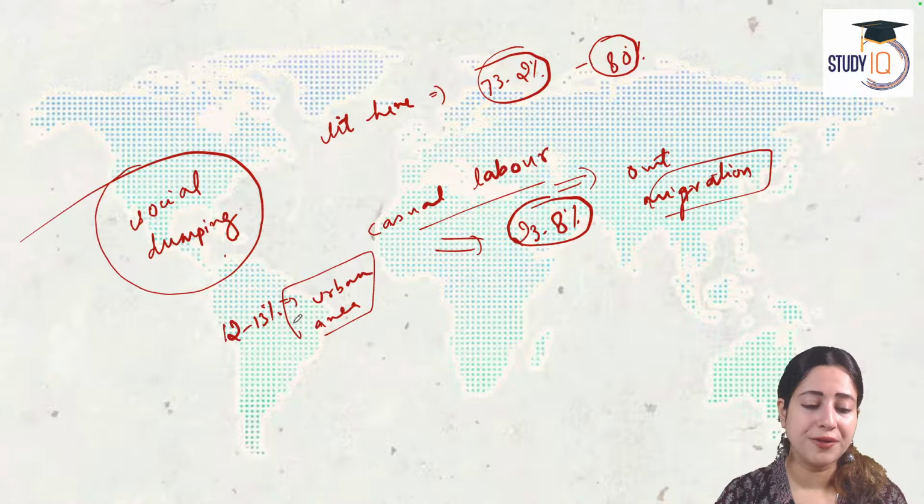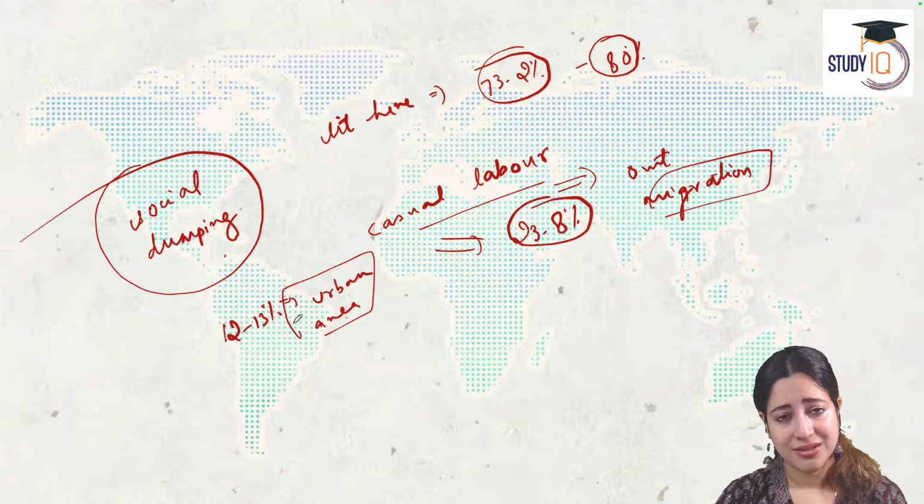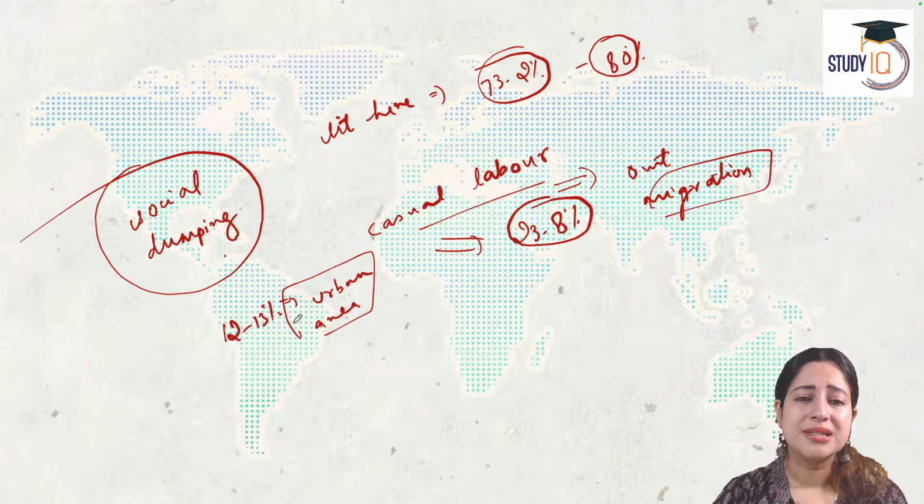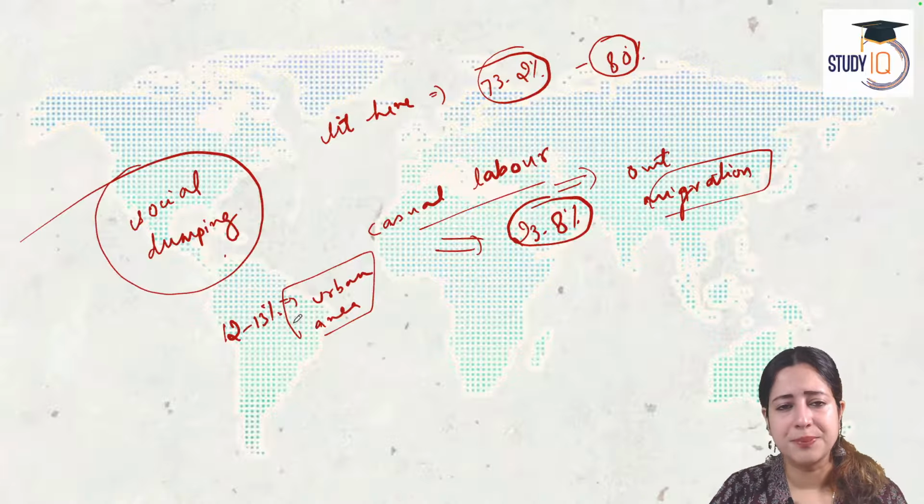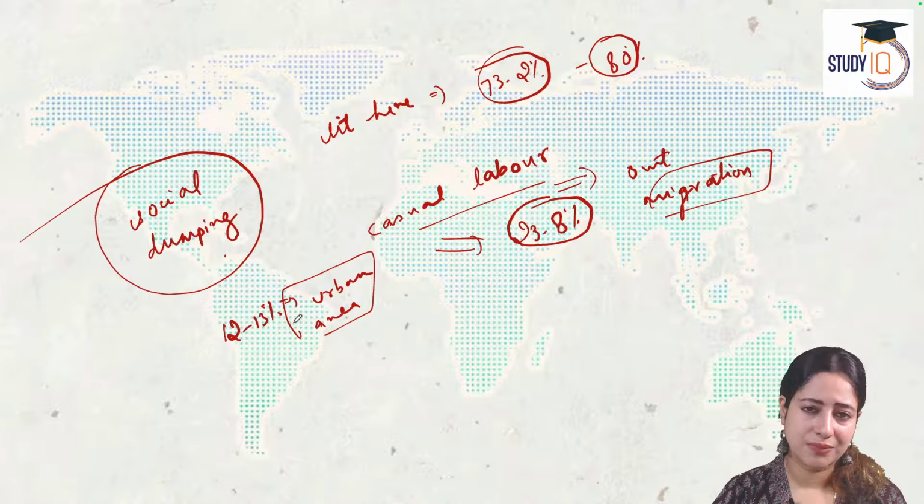There is an absence of industrial corridors and industrial clusters to absorb those people who are graduates and postgraduates. There are educated people, yes, but there is no sufficient amount of industrial cluster to absorb them. There is inadequate power supply, inadequate logistics and supply chain. Because of that, private companies do not invest in the state much.